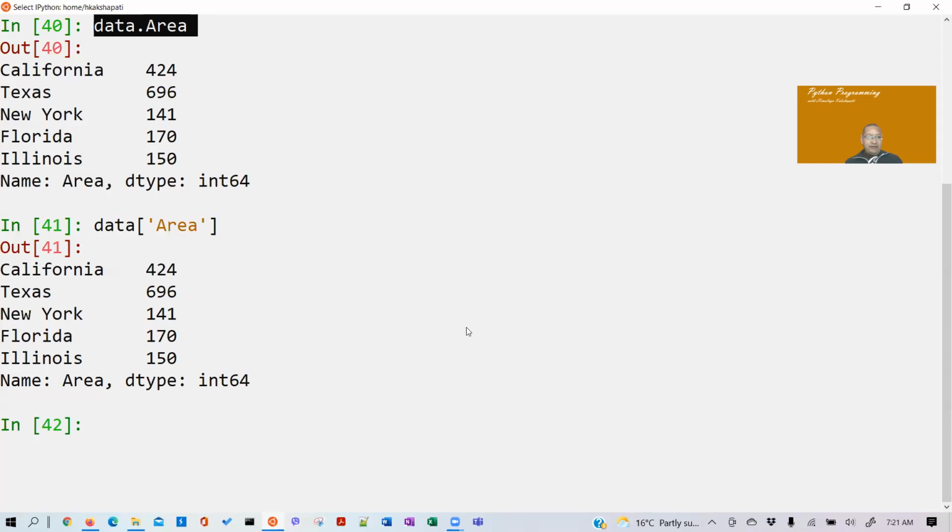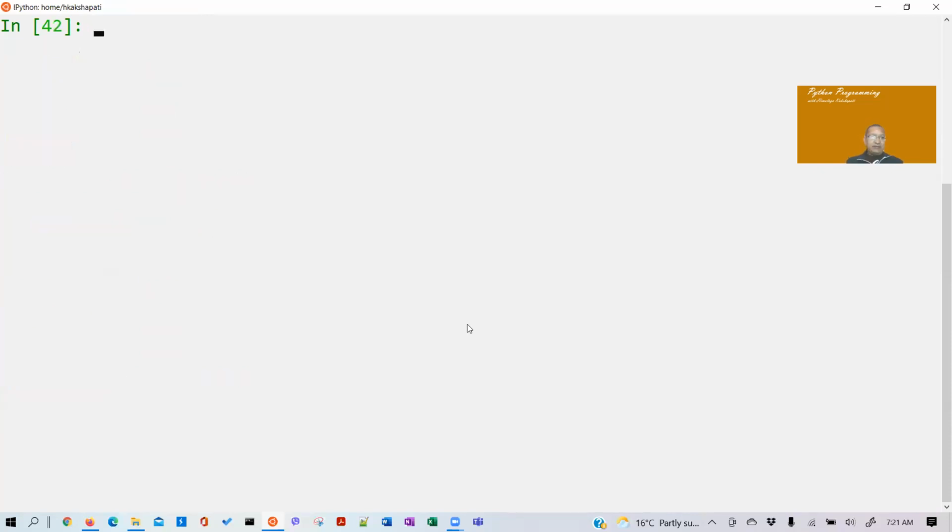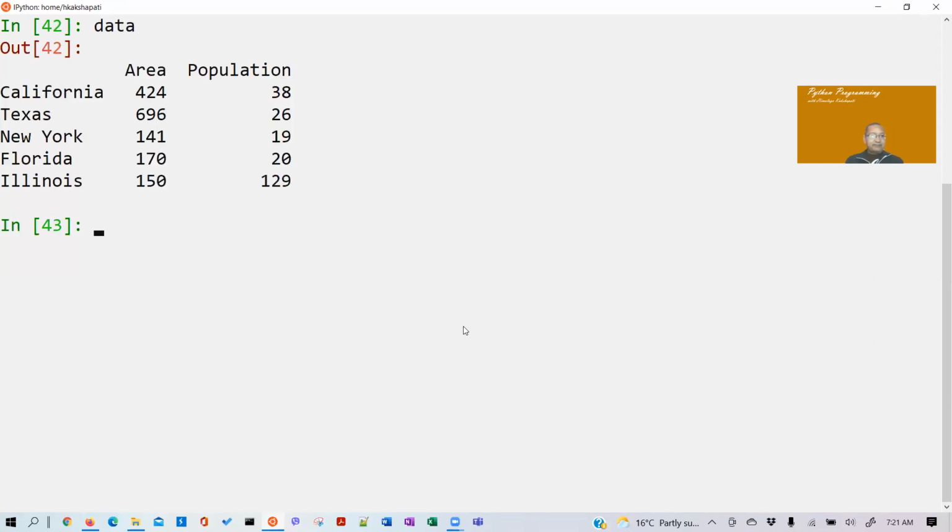All right, so another very cool thing, say I want to get the density, right? Density निकाल्नु पर्यो. Very simple. So I can do data, just like a dictionary syntax, right? So density is equal to population density formula. What is the formula? Population divided by area, okay? Population divided by area.